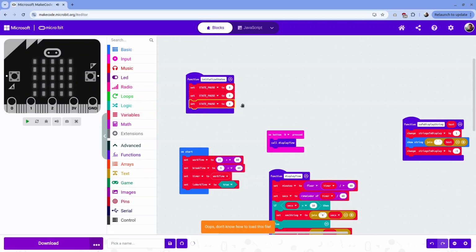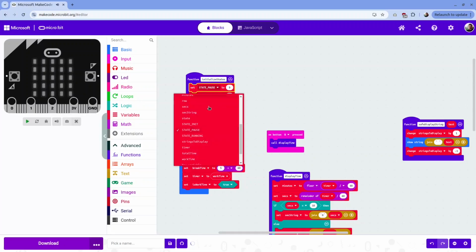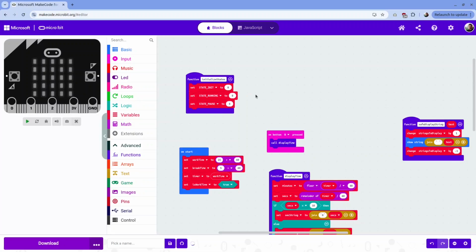We are not going to change this later on. So we have state init, state running, and state pause. The important thing here is that they have different values, so we can make a distinction between different states. And we can start from 0. We can simply say state init is 0, state running is 1, and state pause is 2.